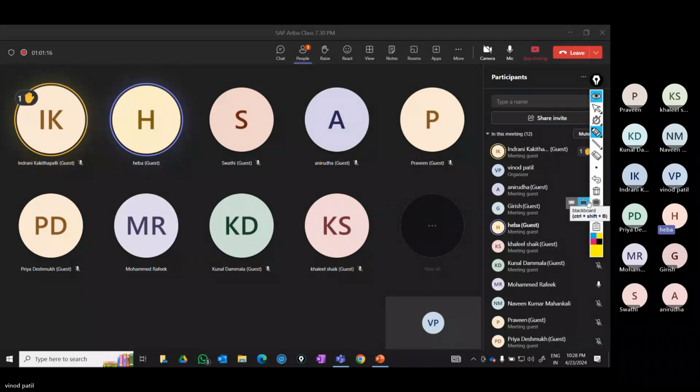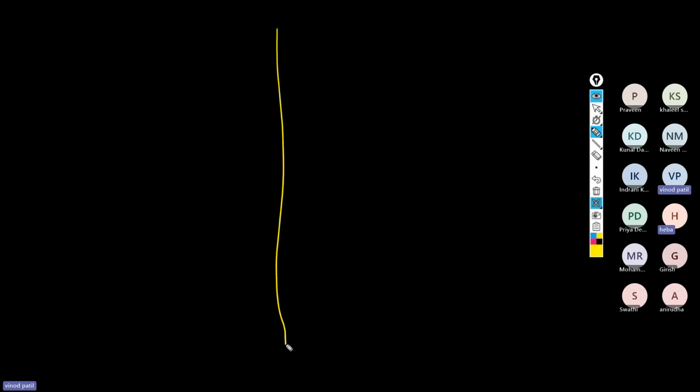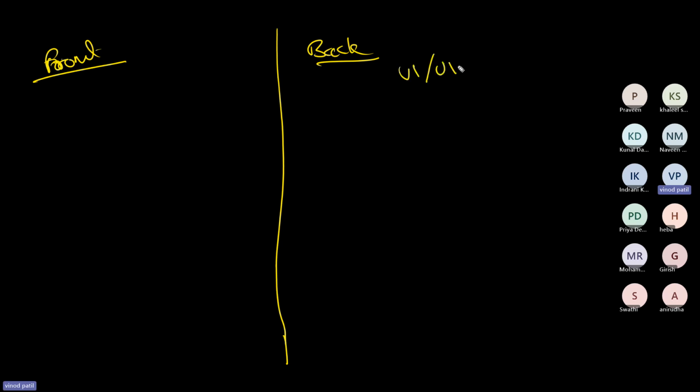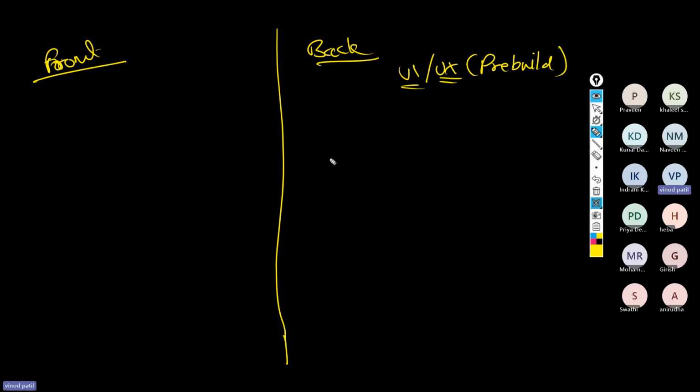Then regarding techno-functional, you used the term. Since it's a functional module, why do we need to learn techno-functional? What does the technical part mean? If there is no coding, I told you two parts, that is front end. You also mentioned UI and UX. That is terminology, not something you have to code. UI is the user interface, and UX is also pre-built.